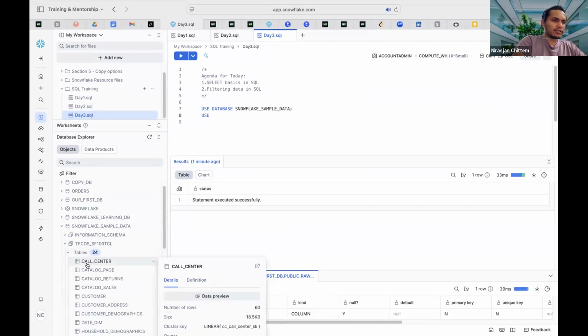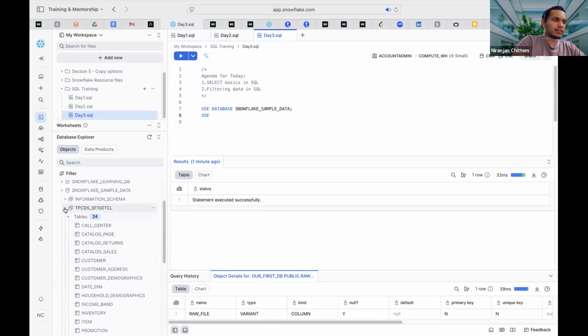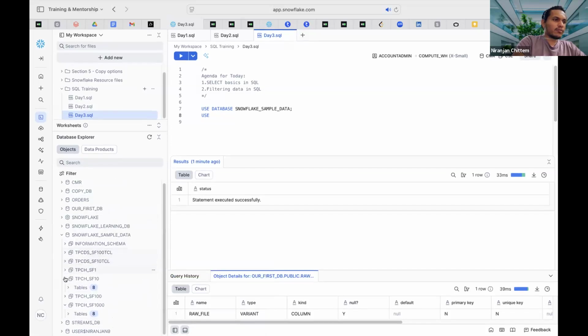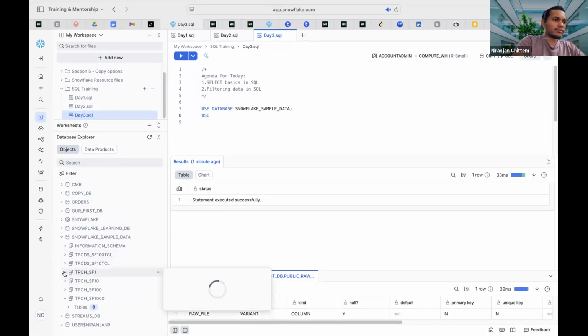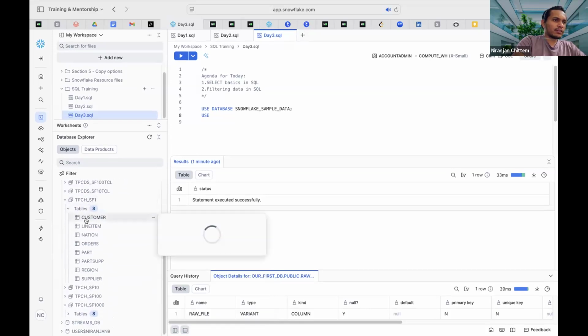How many records are we having? 60 customer, 100 million. I will go with the TF5 one, which is this one. Okay, 150. This is reasonable, I think, to fetch.